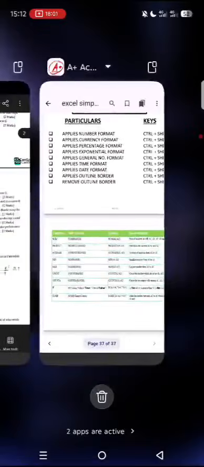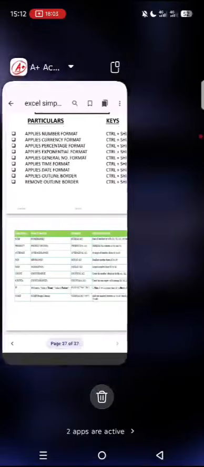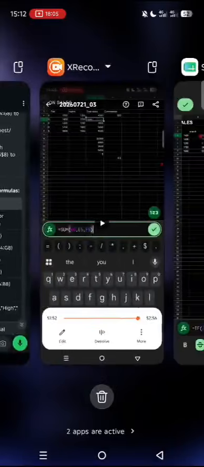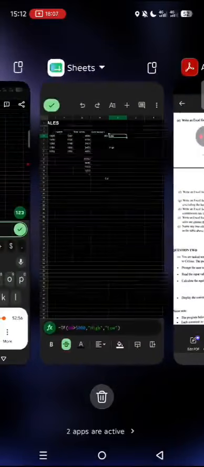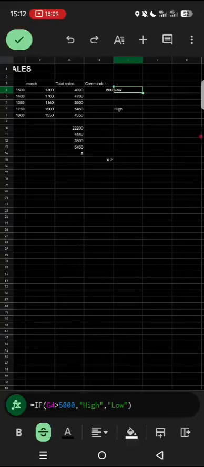Okay, so there are two additional formulas which I wanted to talk about, which are also very important. I'm sure they teach you. They are part of your syllabus. And these two formulas, the first is the rank formula, which is used to rank things based on a certain criteria.